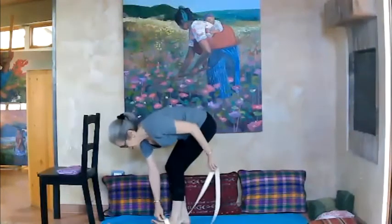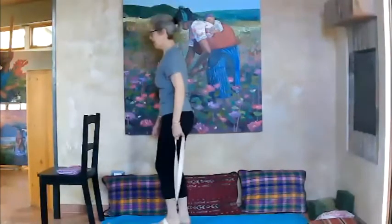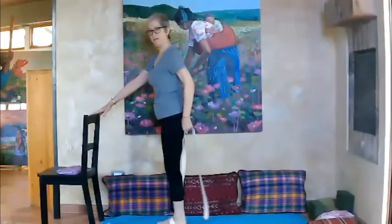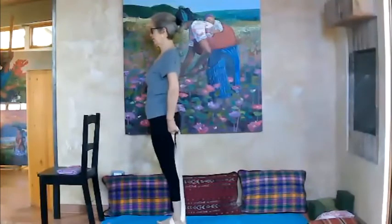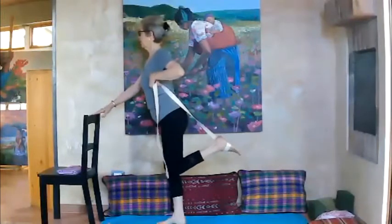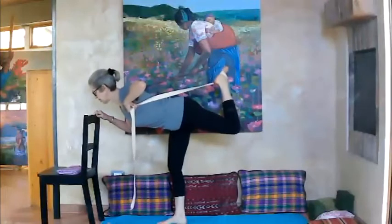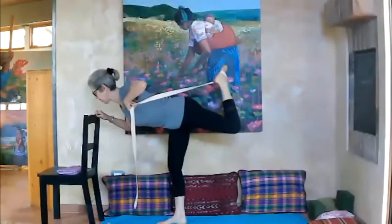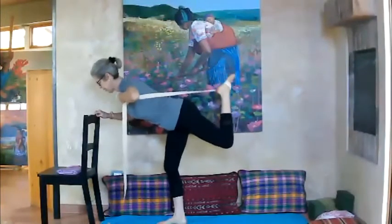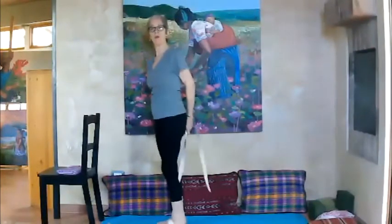I'd like the strap to be in the other direction underneath. I really want the whole thing to be underneath my foot. Okay. So it's not very comfortable when I'm first standing on it. All right. So the only thing I'm going to do is be far enough away from my chair that when I bend my knee and hold on to the foot, I can come over. And I just want to come over. I have the chair, I have total support, I have my leg in my hand with the strap, and then come back. Okay? So we're going to practice that one more time.